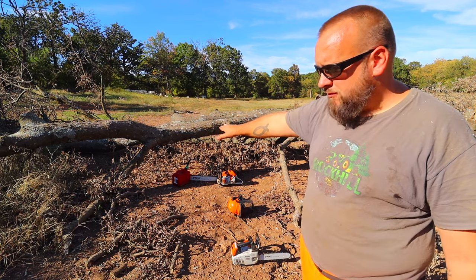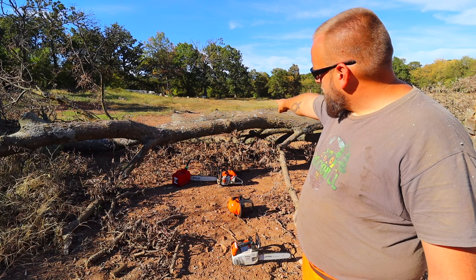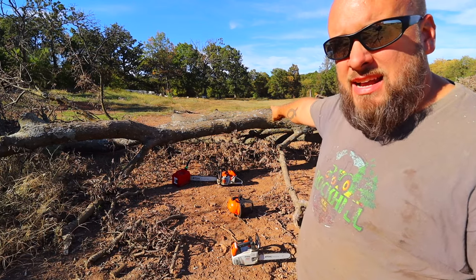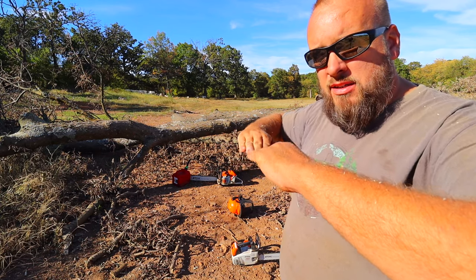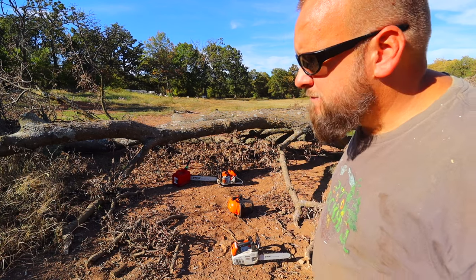Okay, that leg's before the branch. So that's on the ground. This is connected to the tree. So if I cut it back here, if I cut it at this notch back here, that end wants to drop. So that is compression on the top, tension on the bottom. So I would cut that the opposite way that I've been cutting.